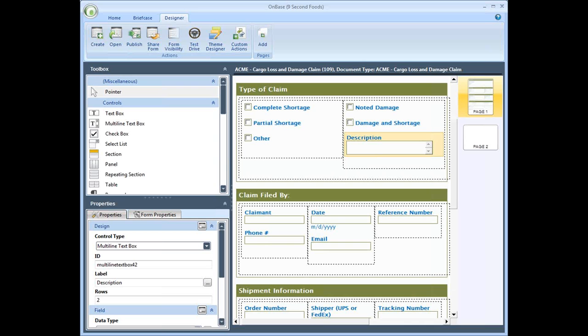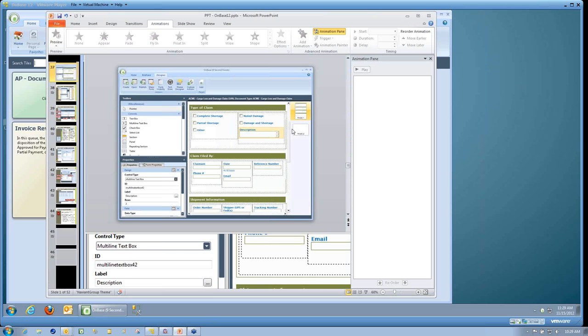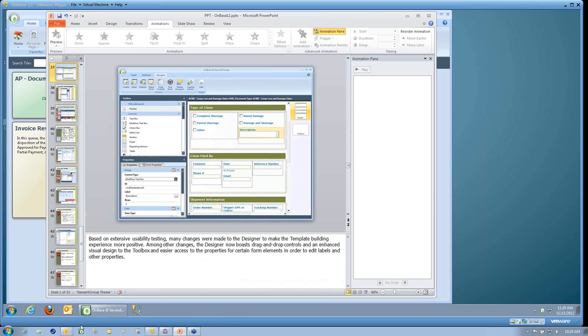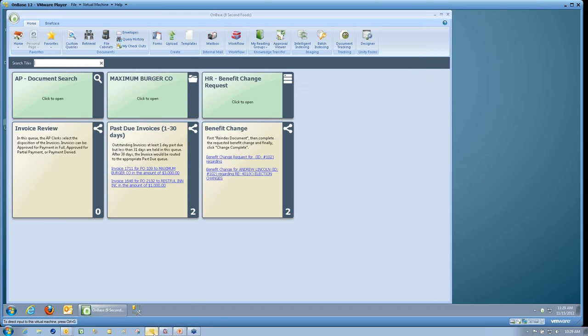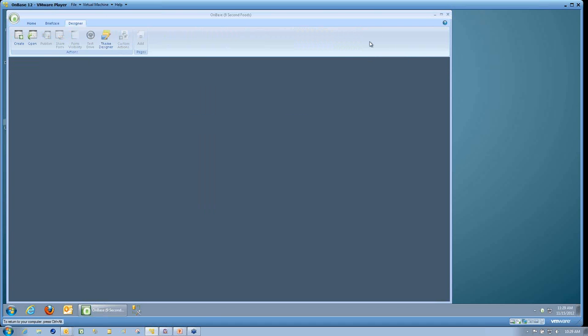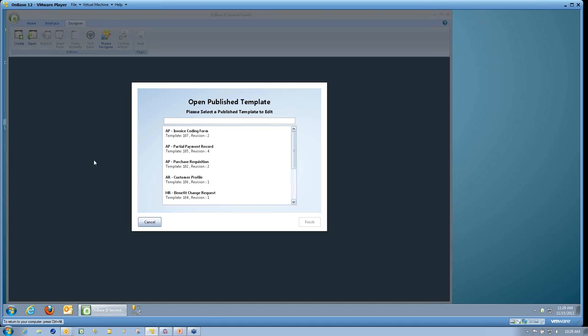So here's a screen of the designer. You know what, I'm just going to show it to you. I think that'll be a little bit more effective since I didn't get to demo it. There we go. Let's switch over to designer mode. And I'm going to open my Supers application.